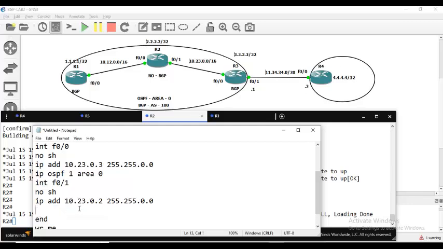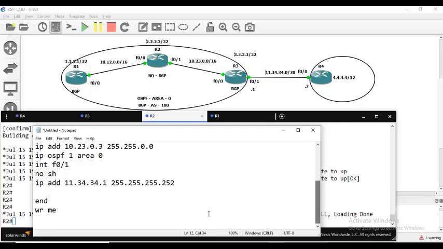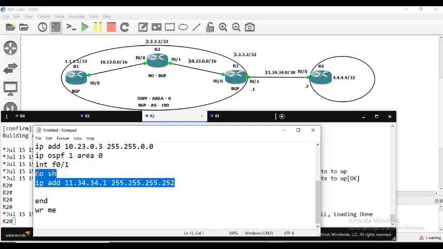And the network is 11.34.34.1. The mask I have given is 30. That's it. See? No OSPF on the outside interface.